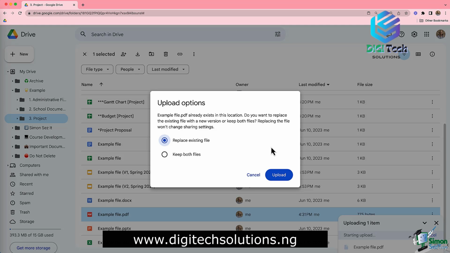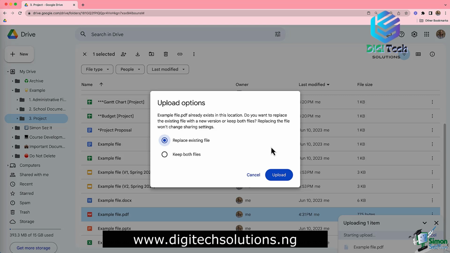Have you ever noticed that a flyer or an invitation, or maybe it's like an employee handbook, is sent out as a PDF by email or posted in the group chat? When changes are made, a new email or a new chat comes through with the latest version. But with this feature, by selecting Replace Existing File, that link and those share settings stay the same, but the file itself is automatically updated.